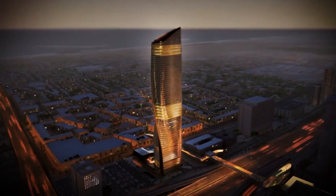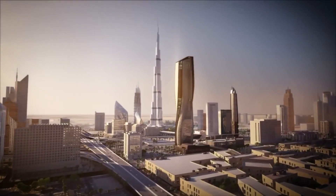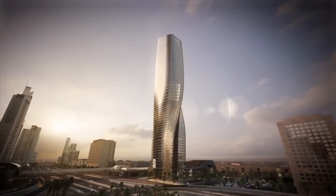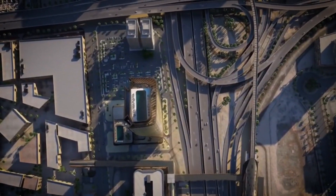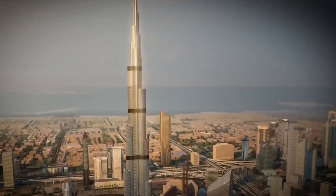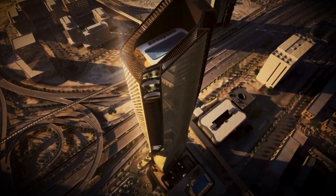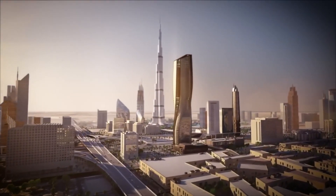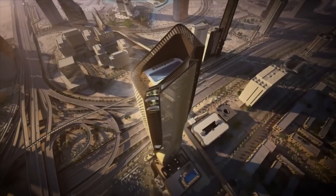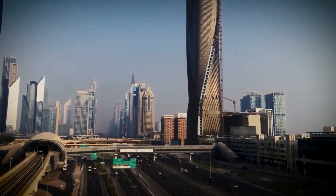With Dubai's Al-Wassil Tower nearing completion, the city is gaining more than just height or views. The parametrically designed ceramic skin produces shade, saves energy, and brings a visual vibrancy unlike any other skyscraper in the world. The tower establishes itself as a model for desert climate high-rise buildings through passive sustainability measures seamlessly built into the facade. Beyond sustainability gains, the mixed-use tower connects visitors and residents to new restaurants, hotels, lobbies, and green spaces in the sky. By 2024, Dubai's growing skyline will reach even greater heights through Al-Wassil Tower's global milestones for high-performance tall buildings.